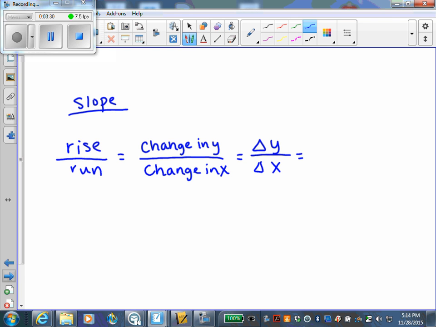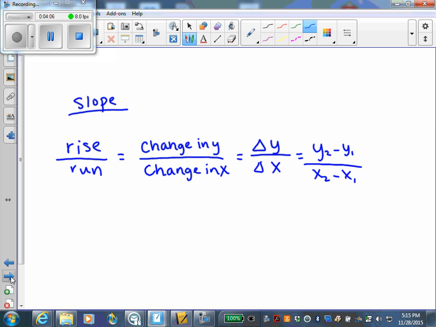And then another way that we're going to be learning is what we call the slope formula, and that goes like this. y sub 2 minus y sub 1 over x sub 2 minus x sub 1. And we'll deal more with that later when we look at examples. But it really is just the same as all these others. y sub 2 minus y sub 1 is you're finding the difference between the 2 y values, which is the change in y, which is the rise. Okay, so those are the 4 ways that we might refer to slope, also known as rate of change.